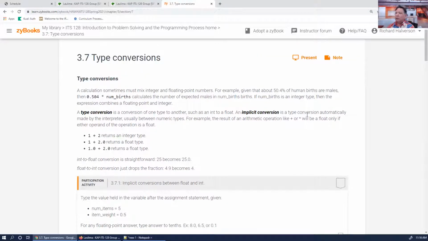So Python does not want to guess what you mean. In some ways sometimes it guesses, but in most cases you have to explicitly say what the conversion is.